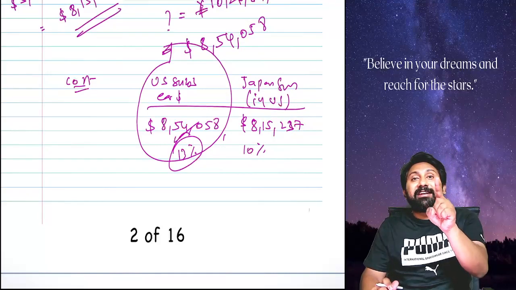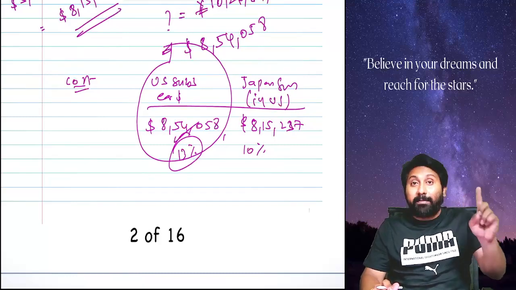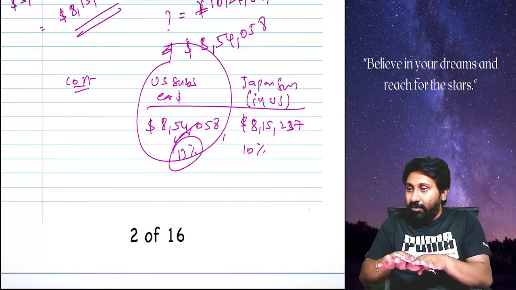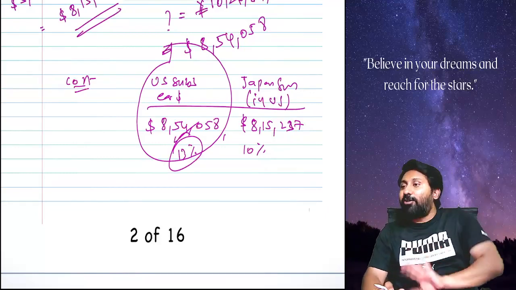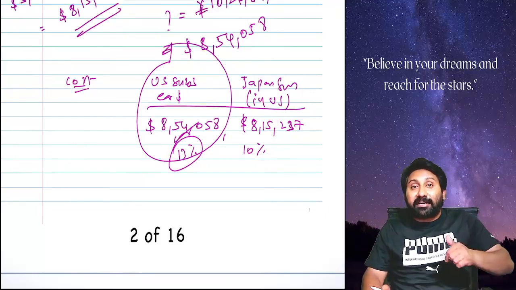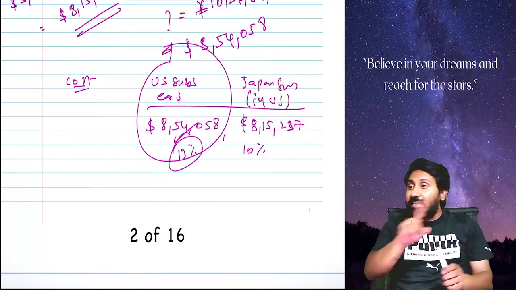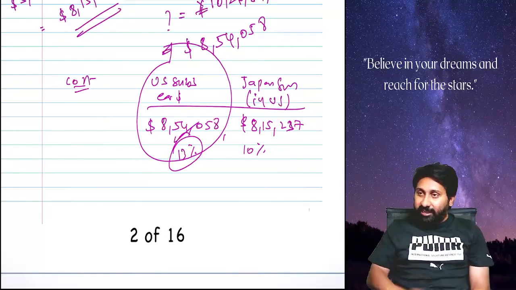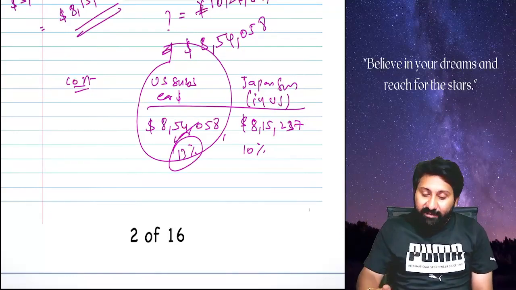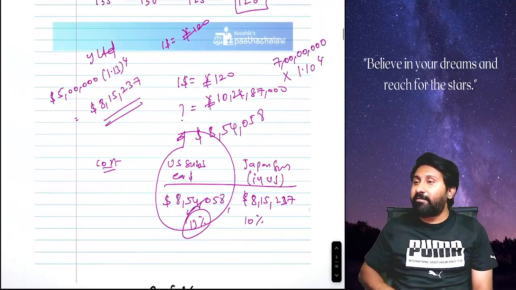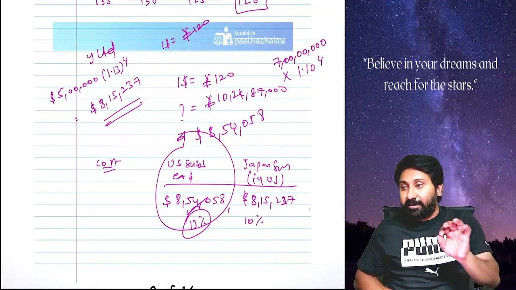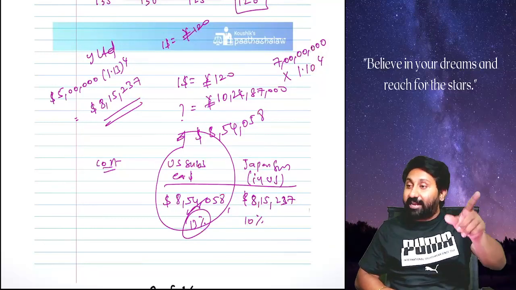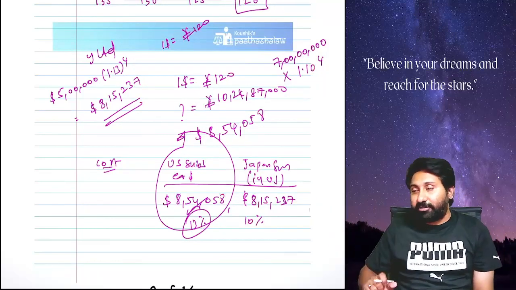At the beginning, your 7 crore yens and my 5 lakh dollars are both the same. No one is having a higher advantage, no one a lower advantage. But as time passes, exchange rates will not be stable, they will change. If it changes to 120 at the end of 4 years, then Y Limited in Japan, the Japanese subsidiary in USA, will be better off because it will be paying only 8,15,237 for its yen conversion into dollars.